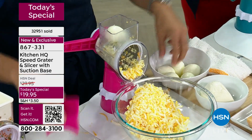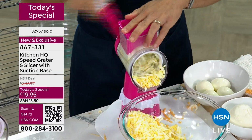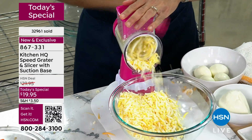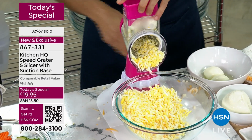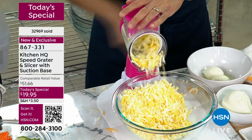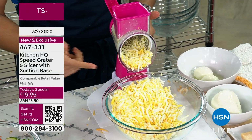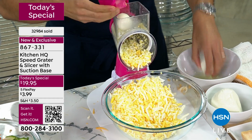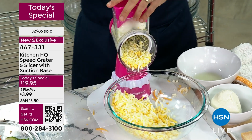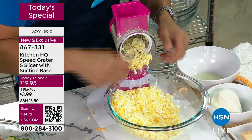So even my hard-boiled eggs or leftover rotisserie chicken for an egg salad or chicken salad, all you do is press it down, and you effortlessly just spin it around, and there you go. Now, this is kind of replacing a food processor that you dread pulling out. You don't want to plug it in. You don't want to take out a big, heavy appliance. This is now your grater, your small grater, your slicer, your crinkle cutter, your julienne, and basically a food processor. And in that short time, I took 12 hard-boiled eggs, and boom. Wow. Done. Perfect.